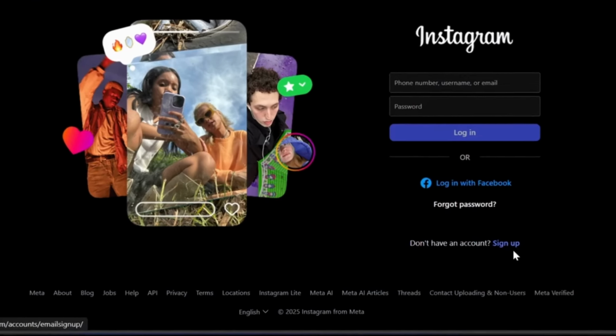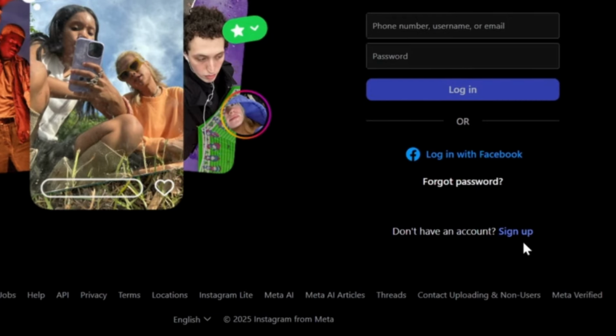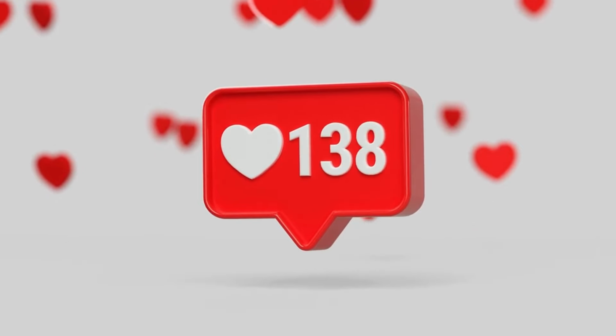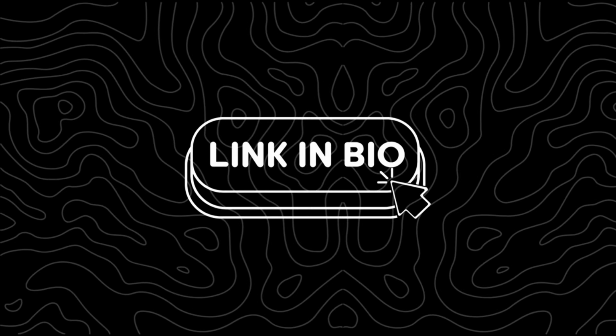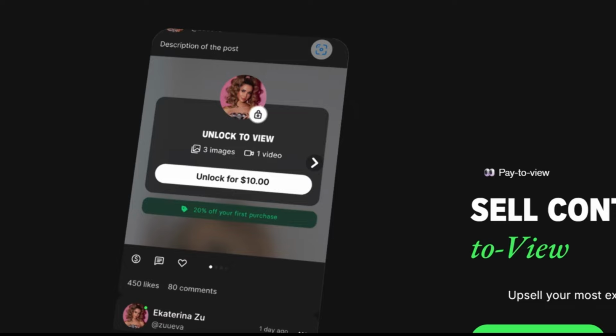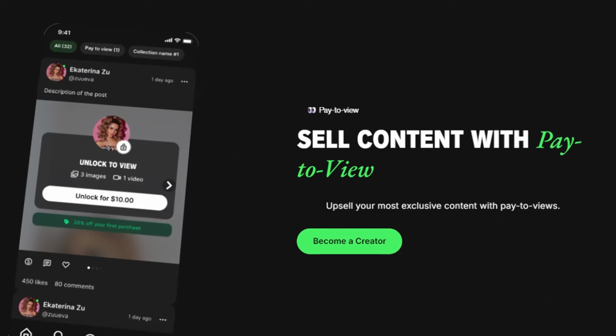Once you have all these designs with your AI influencer, the next step is to create a new Instagram page featuring this AI character. Use it to promote your designs in each post while adding a link in your bio that directs followers to your Fanvue page where they can access exclusive designs. With this method, you kill two birds with one stone by earning in two platforms.